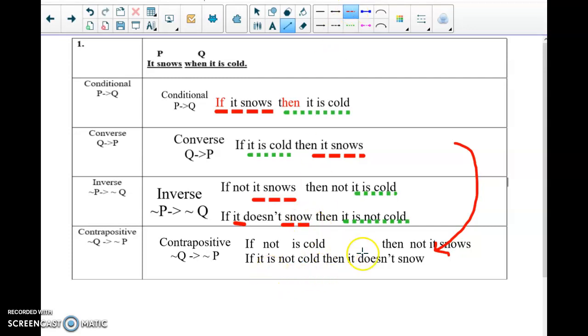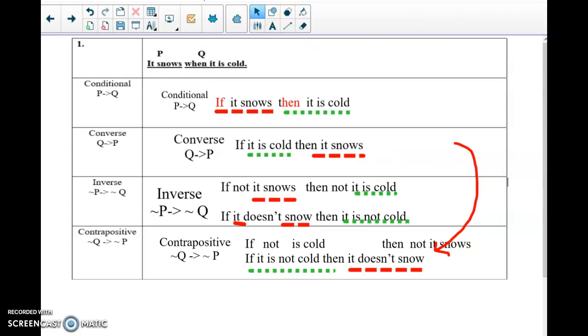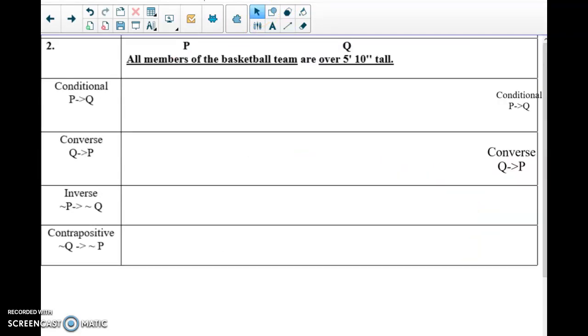So here again, the P part is here, and the Q part is here. You can see the letters on the side really help you keep this straight. And if you just practice writing the sentence exactly the way it is by popping in the word not, and then saying, wait a minute, that doesn't make sense, I have to say it so it actually is clear and easy to understand. All right, let's try one more.